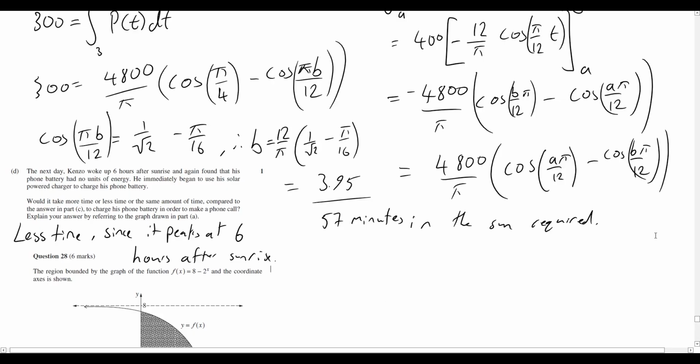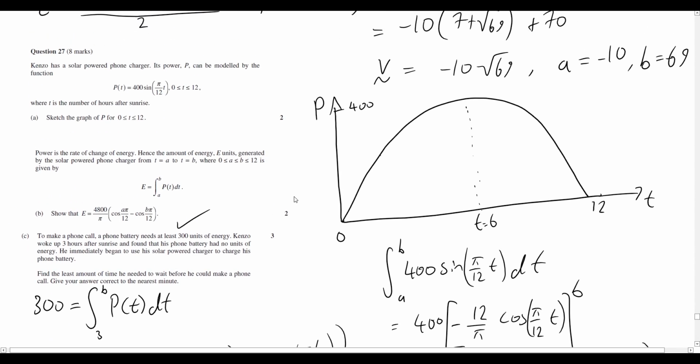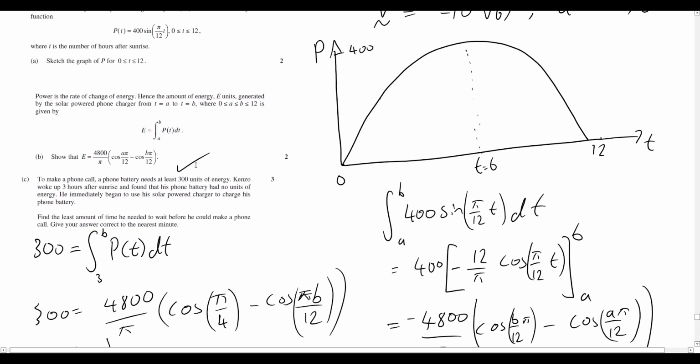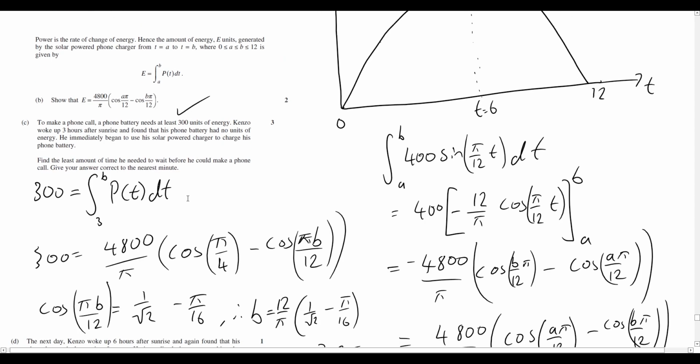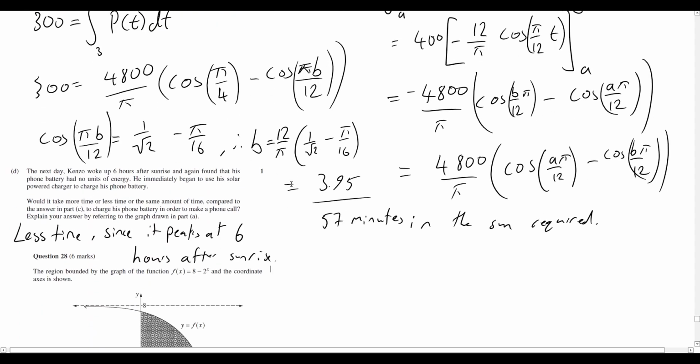Okay, and there we go. So that's part D. So there's a bit of a doozy of an 8-mark question there, but we've gotten through it. All it started off with was just a simple sinusoidal graph, and then we went on to part B. All we needed to do was simply integrate that with respect to the limits a and b. Then for part C, substituting in the value of 300 and the lower limit of 3, and then rearranging for b, and then not forgetting to take 3.95 minus 3 for the hours represented, and then converting that into the minutes.